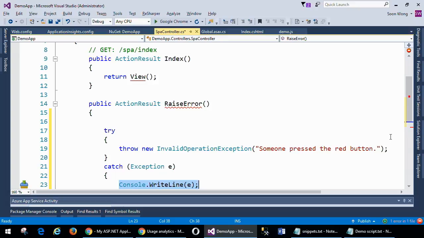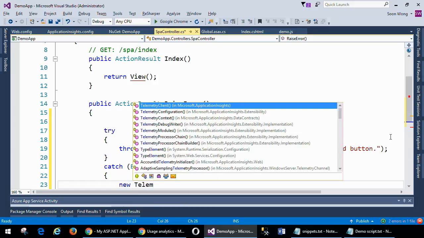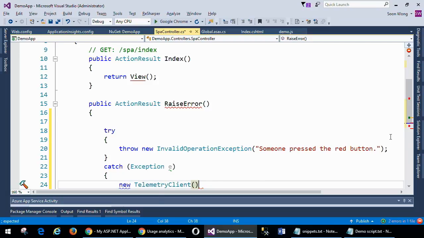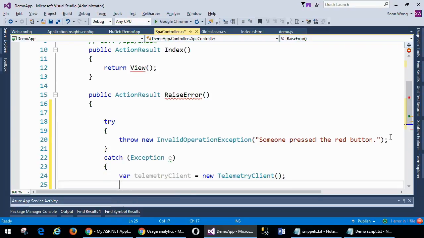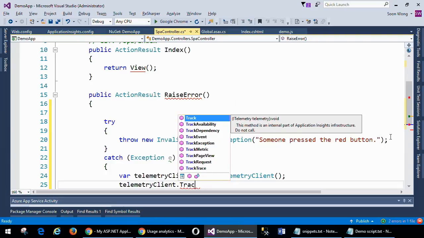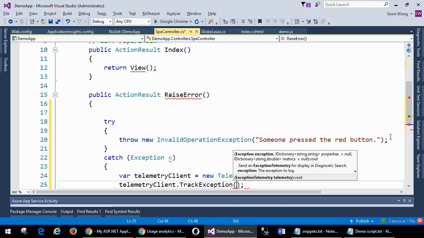And if we add Application Insights as a service, it will give you a telemetry client that you can use. So we'll do a new telemetry client from Application Insights. And we can tell that client to track exception. Now there are a few options that you can do. You can track events, you can track exceptions, you can track metrics or page views or requests or custom stuff. Most of that stuff is out of the box. If you want to do something special, you can use this and pass everything in that you want.